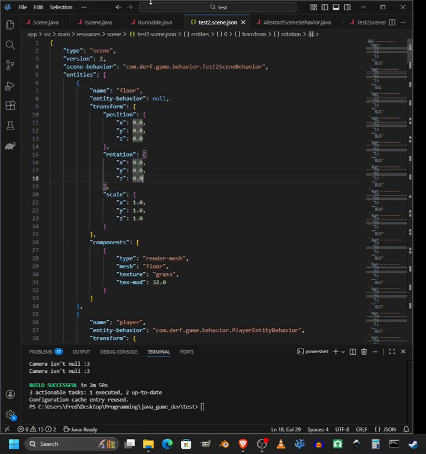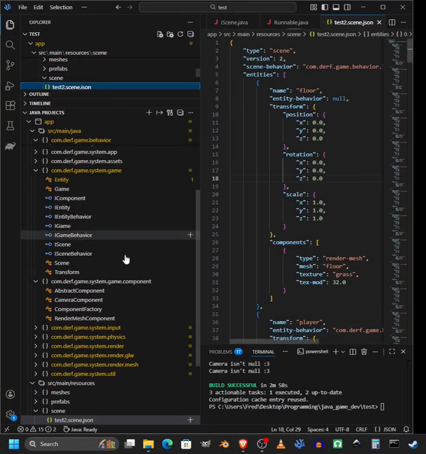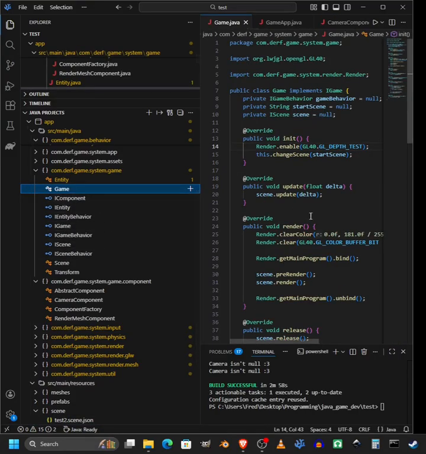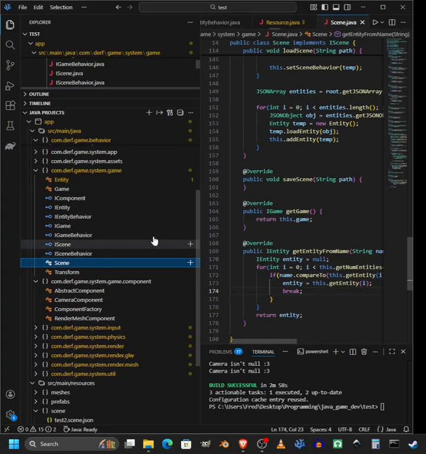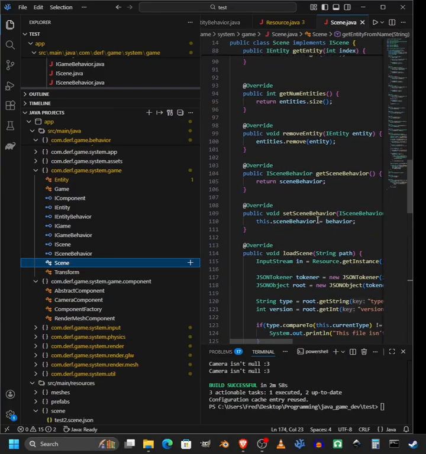And if I show it off right here, here's the implementation of the game object. It basically manages the scenes. You can attach a game behavior, which persists through each scene that you transition to. The next component is the actual scene object.